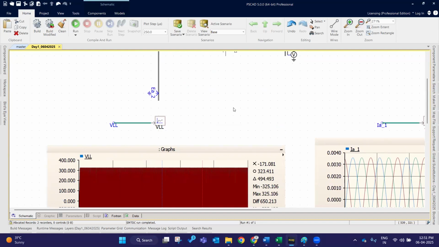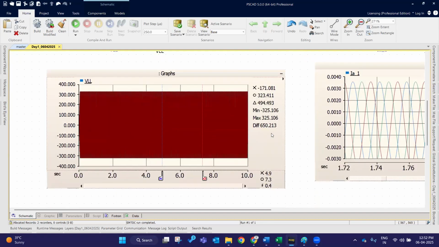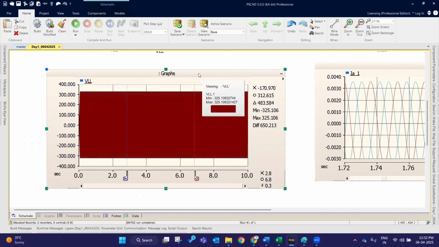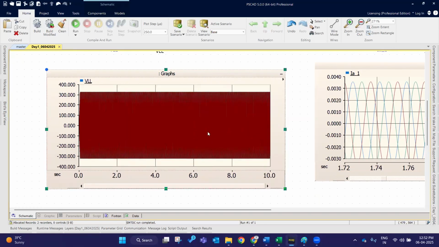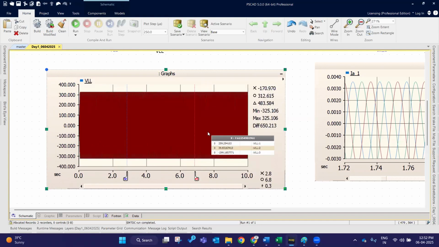Now, is it clear how to reset and how to check the values, right? Using this toggle markers only, we can check the values. If you don't need the toggle marker, just select the graph and press M, and the toggle markers will disappear, right?